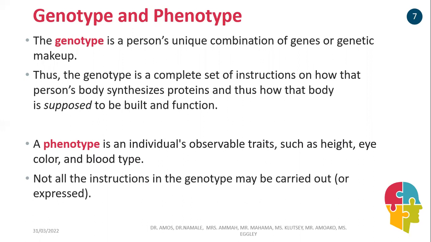So I tell my students that it is not scientific to just look at a person's appearance and tell me whether somebody was capable of giving birth to that person, because the only thing that can prove that is a genetic test. Because not everything in our genetic makeup is actually expressed, actually visible on the outside for others to see. So it is only those traits that are dominant that are expressed for us to see. So it is possible for a dark person to give birth to a fair person and vice versa.